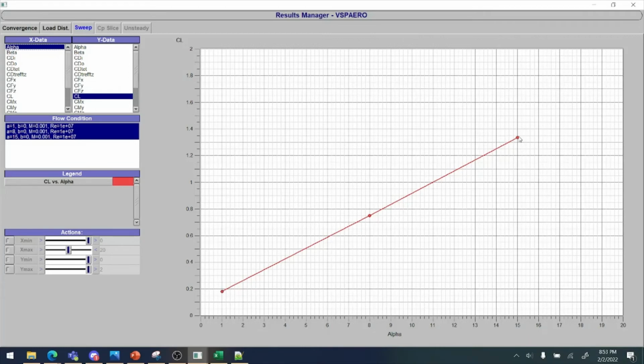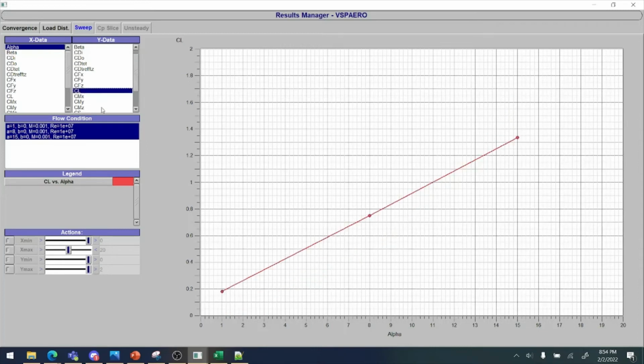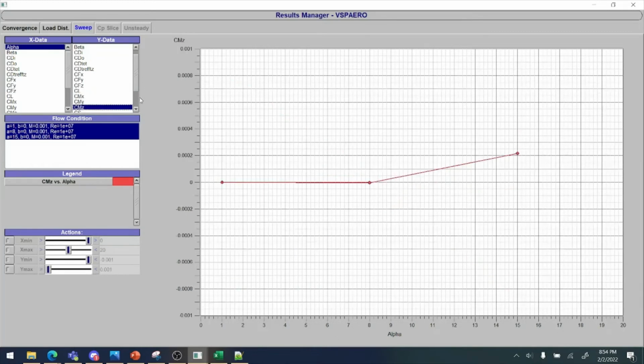There is a way to simulate stall, for instance, but I think it does require working with the GUI instead of a flag that you can easily turn on and off. But in this case, I don't think you'll be primarily getting your CL curve from OpenVSP. I think this is just a good visualization and gives you an idea when you compare your numbers. And then alpha versus CDI. Of course, as your lift increases, there is more induced drag from it. And you can take a look at other parameters too. I think it's pretty handy, and in the future, if you don't use it for this class, this is a very good first order tool.